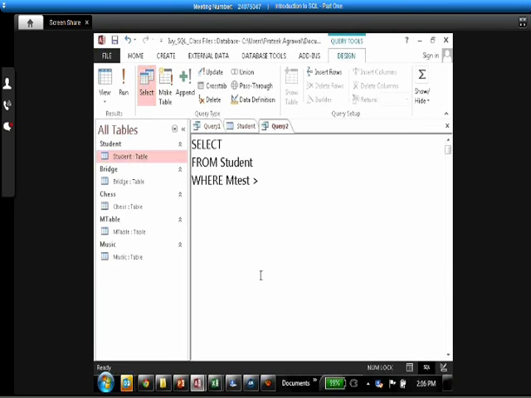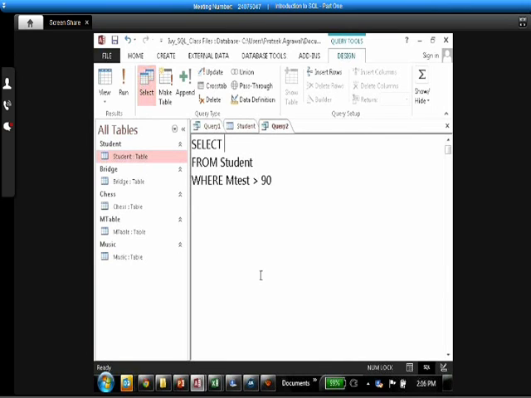That M test value, be careful. SQL is not case sensitive, but it is spelling sensitive. If you make an error in the spelling, it won't understand what field you are referring to. Even though I'm writing these commands in caps, you could have written them in small as well. In fact, you could have written all these commands in the same line. But when you're learning SQL from scratch, I recommend that you write them in different lines, because when you get errors, which you definitely will, it becomes a little easier to debug the code.